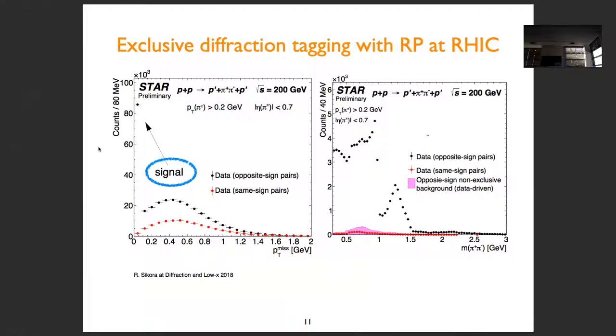And this is how to do it. Sorry, what's that? Oh, the plots have different horizontal axes. Yes, this is basically a difference. To take exclusivity, the energy has to be balanced. The energy of the pi plus pi minus and the energy lost from the two outgoing particles has to be the same, right? So if you take the difference, it has to be zero. So you can tag on the p prime? Oh yes, this is the tag on the Roman pot. That's what the Roman pot is for. If you don't have this, you have no idea whether this is pi plus pi minus and something else or not. But by knowing this and the energy being completely conserved, you know that's the only particle coming out. That's how you do an exclusive measurement.